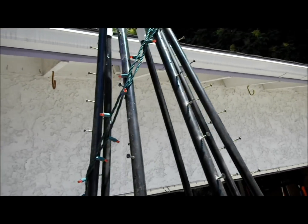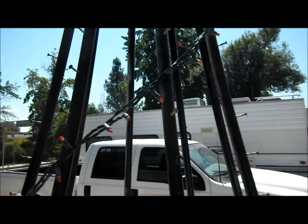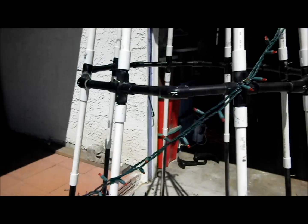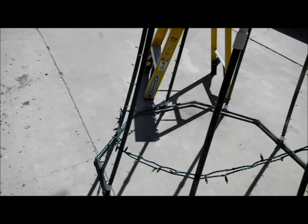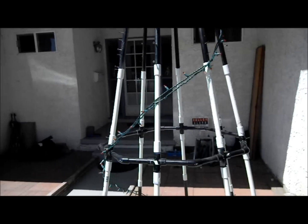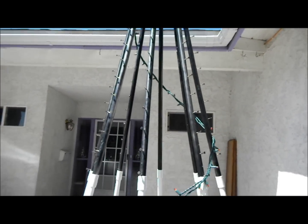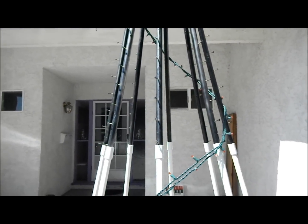Like this. And what I do is I take one string and I wrap it down and I mark where I want this string to go. After I do that, then I go ahead and mark all the other uprights exactly in the same spot. So as you can see here, I don't have any screws in there yet. These all have screws on them because this is the original tree, so I'm going to take them all out and start all over again. But once I get this first wrap on there, I'll have a marking on each one of these, going all the way around exactly in the same spot.